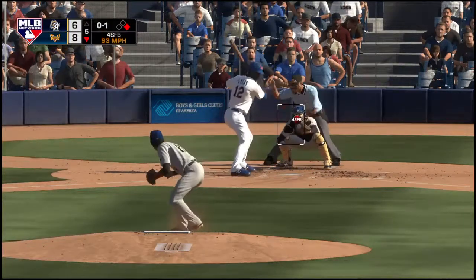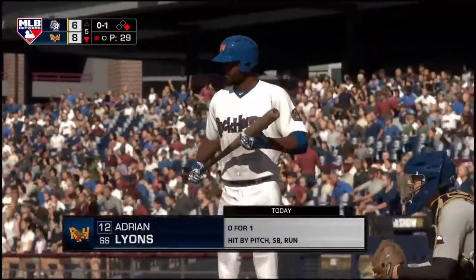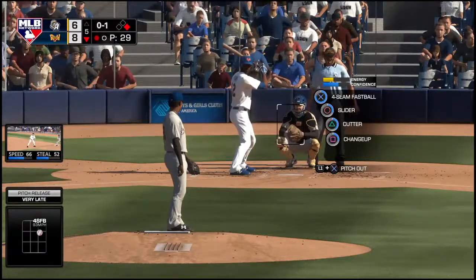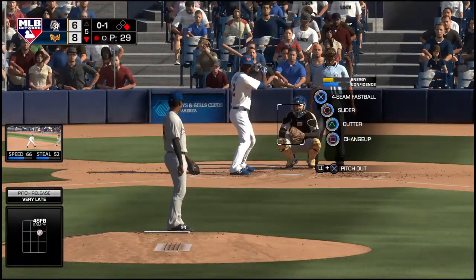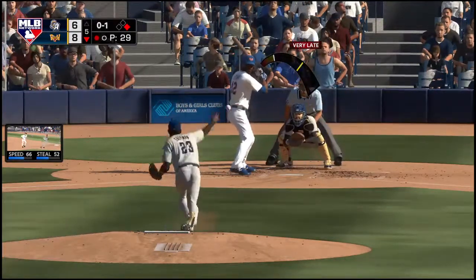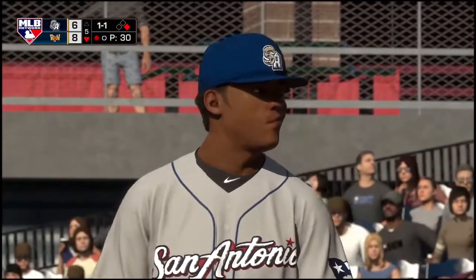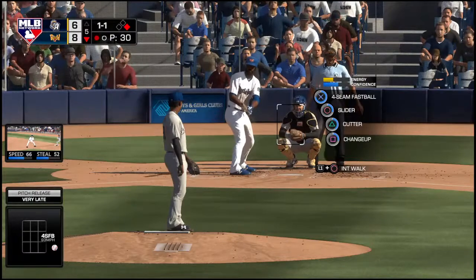Into the box, Adrian Lyons, as he'll look at a fastball in there on the outer half. It's 0-1. 0 for 1 with a run scored thus far. That misses wide. 1 ball and 1 strike. And the reason he's working away so much here is because he's got that big hole on the right side of the infield to worry about. With the first baseman holding the runner on, it's always smart to pitch into the defense you have behind you.